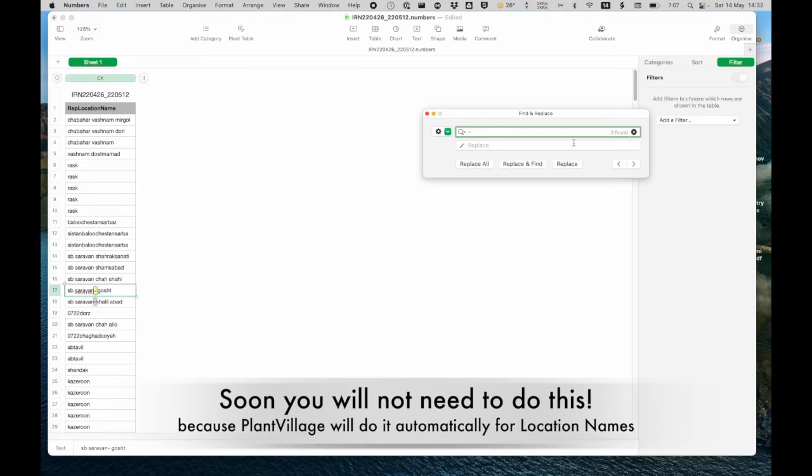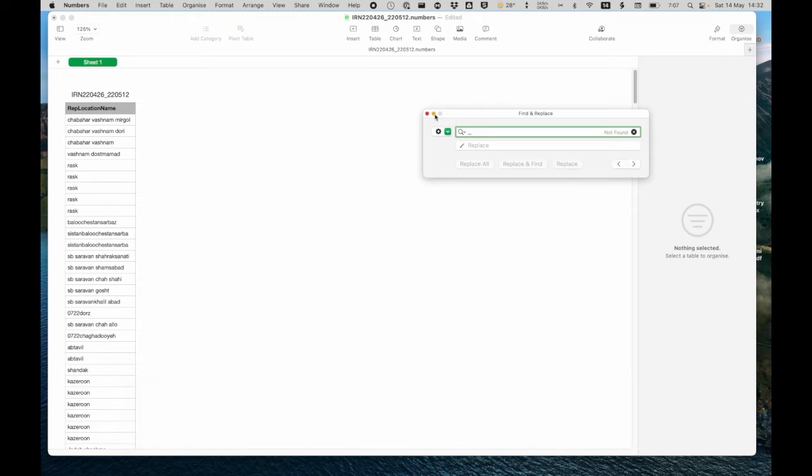It says here, to found, okay? Replace all. All right. Come back up here and the underscore, and there's no more underscores. Okay, so we have finished now getting rid of all of those special characters. So you can close this find and replace box by tapping on the red button.